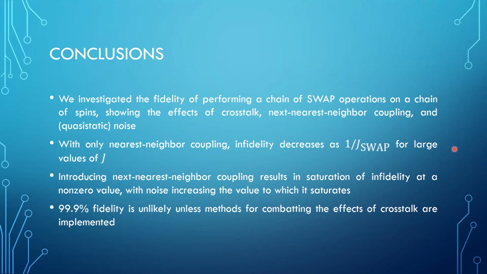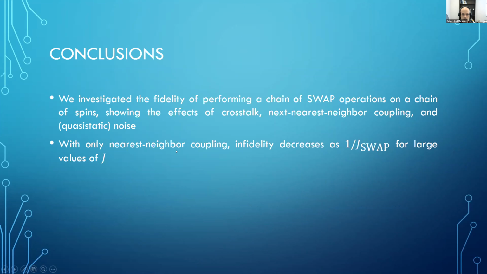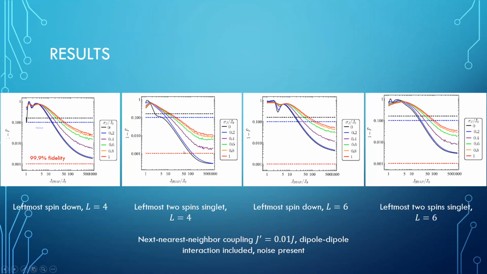I have a question, Robert. It looked like in all the graphs that you showed, the strength of the crosstalk was just fixed at, what was it, 1% of J naught? That's just the next nearest neighbor. Yeah. So J prime was fixed as 1% of J naught, right? Right. Robert, you should go back to that graph so that people know what we're talking about. Okay. Hold on 1 second. So that Donovan's question makes sense to others also.